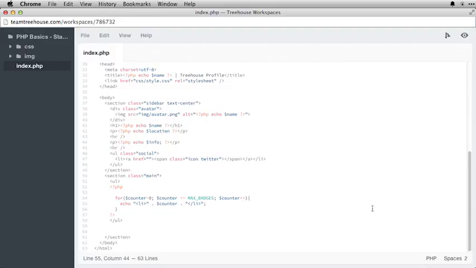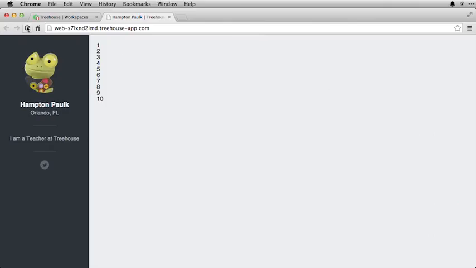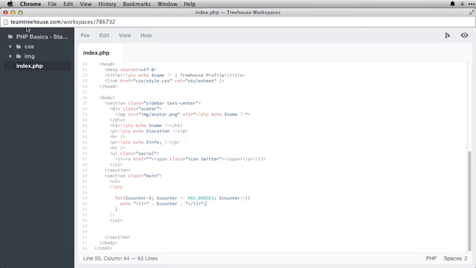So we'll go here, switch back over, and preview. Now we're running 0 all the way to 20. So that's how you can use it in a real-world example. You can loop through something a certain number of times by defining a constant or a variable that you can test against in the second argument of our for loop.